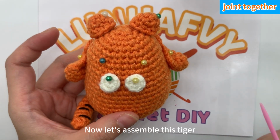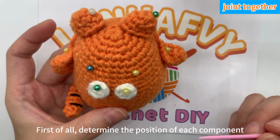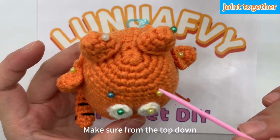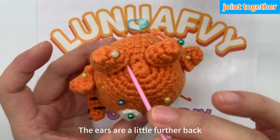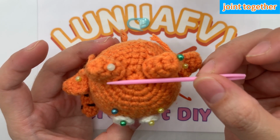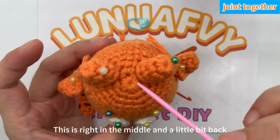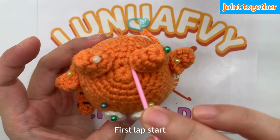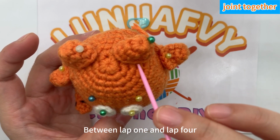Now let's assemble this tiger. First of all, determine the position of each component, from the top down. The first is the position of the ears. The ears are a little further back. This is right in the middle and a little bit back. First lap start. Between lap 1 and lap 4.